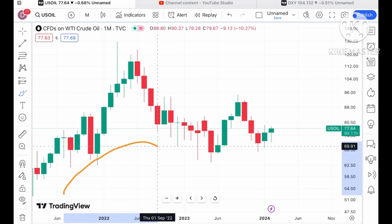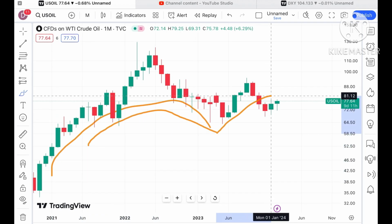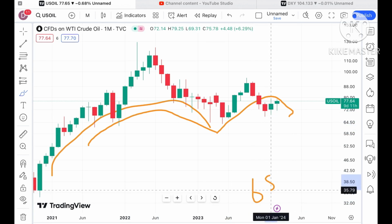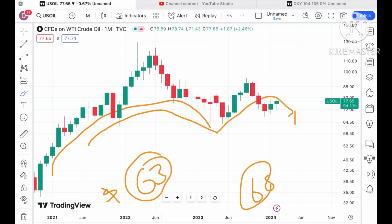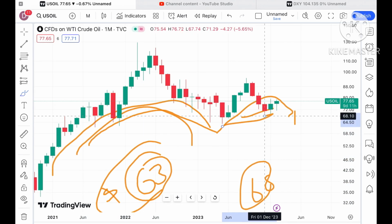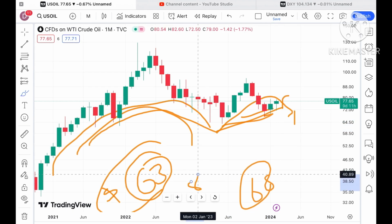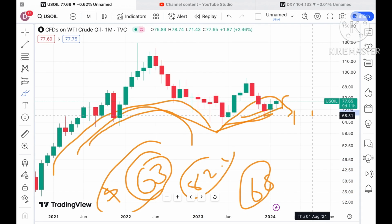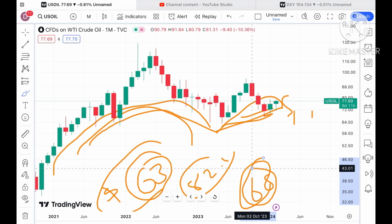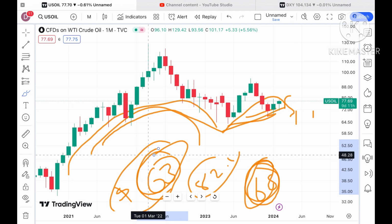Okay, now you have to understand, looking at this particular chart, that if you look at the overall trend after 2021, an opposite U pattern is forming. So if the price starts falling below 68, chances will be high it will move below a level of 63 also, because this pattern will support this particular trend. Okay, 3 things I have told you: if the price starts sustaining 82.5, a further upside movement. If the price starts falling below 72, a further fall we can see towards $68. Okay, and once it starts moving below 68, we can see a level of 63.